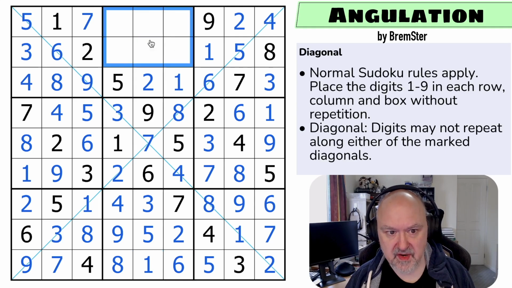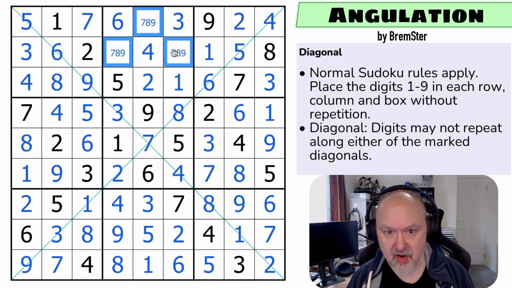Now I need to put a 3 in this box. It's not in any of those, or because of those, that's the 3. I need to put a 4 in. It's not in the top row, or because of those, that's the 4. 5, I need to put a 6 in somewhere. It's not there, it's not there, and it's not there. That's the 6. I put the 7, 8, 9 triple in.